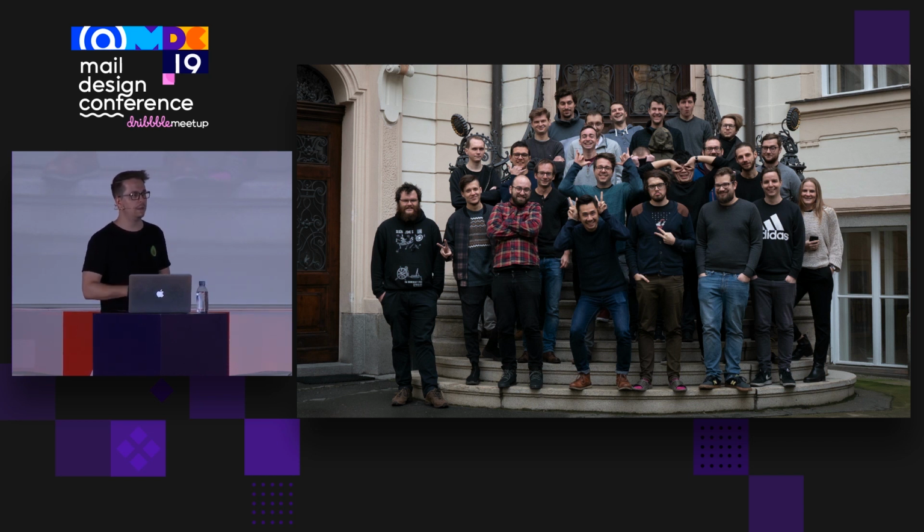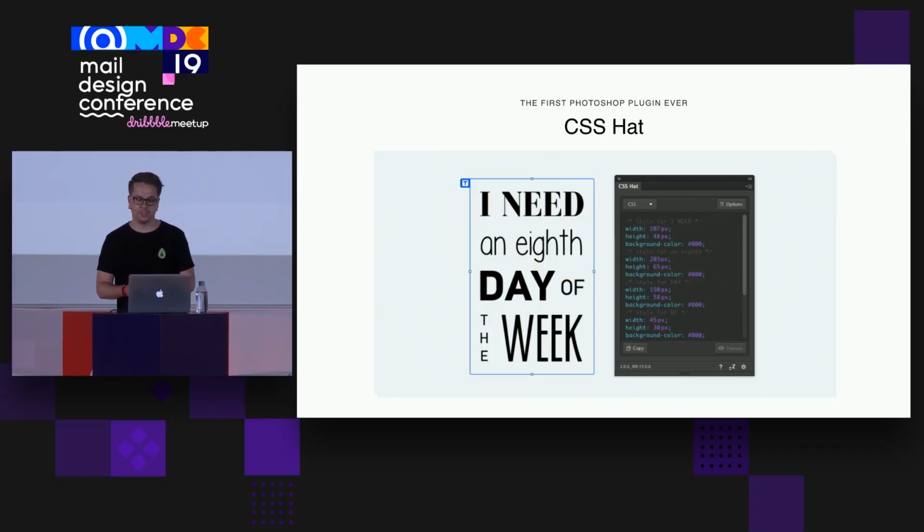And one night in 2013, during a hackathon, these 3 guys, that's why I'm telling you about them, they decided to solve this pain. And the result was the first ever third-party Photoshop plugin, CSS Hat, which could turn multiple layers into neat CSS code, including CSS preprocessors, actually. Does anyone remember CSS Hat? Cool, a few, yeah. Well, this thing actually made $9,000 within just the 24 hours after release. So apparently, the need to automate this workflow was huge.